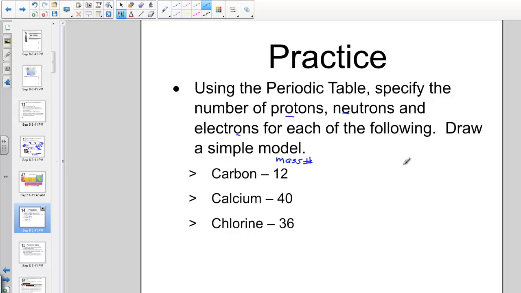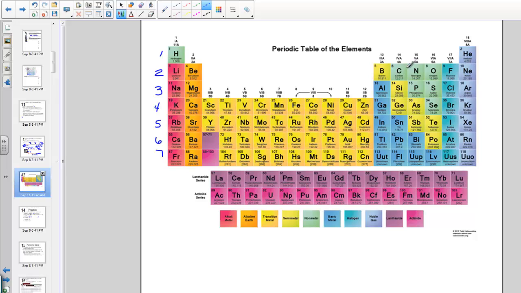If we were to consider carbon, whose elemental symbol is capital C, it lives in group 4A in period 2. So what that's telling me is I'm going to end up drawing 2 rings, 2 shells to place those electrons in, and I bet the last one will contain 4 electrons. The other number, just to help us with vocabulary, is its atomic number. Its atomic number is 6. Mass number 12, atomic number 6.